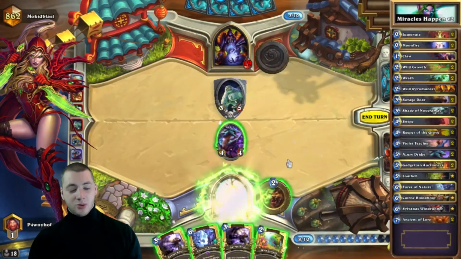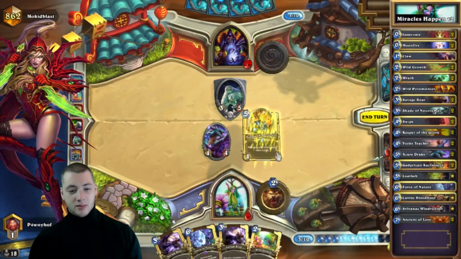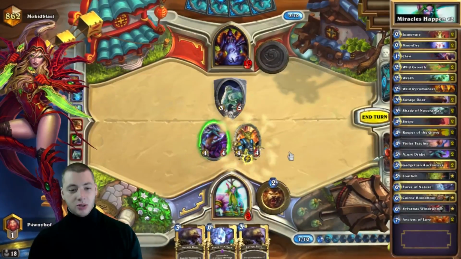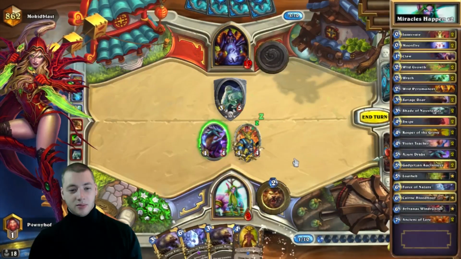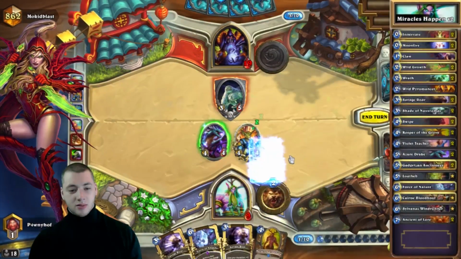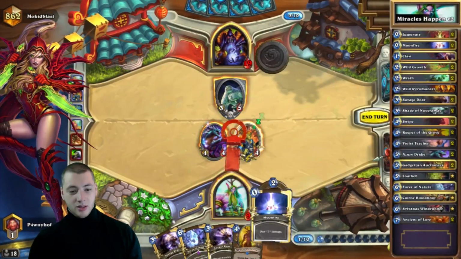We definitely need to get rid of this without taking damage in any way. I got the best deals. Okay, that was rather unlucky because that could be our death now. Oh, nice. Moonfire.